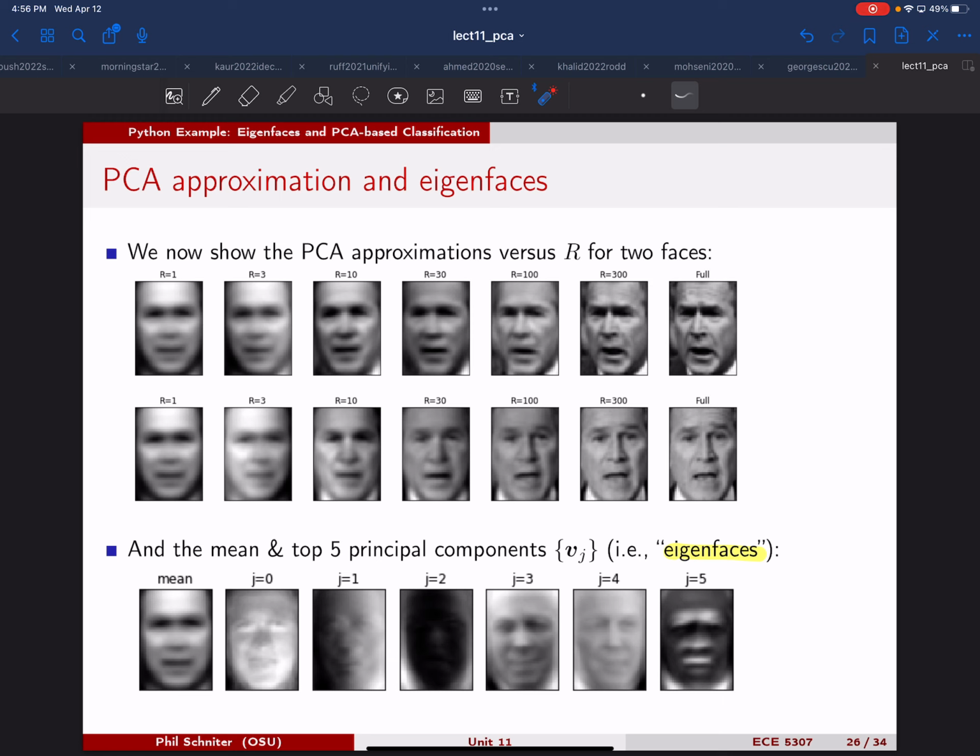So would it be the mean of the first two, like J0 and J1, or mean J0, 1, and 2? This is the number of principal components. Yeah, so R equals 1 would be the mean plus some scaling of this. Yeah, the mean is always something we took out at the very beginning. We do all the stuff we did in this chapter, and then at the very end, you add it back in to actually get the image.